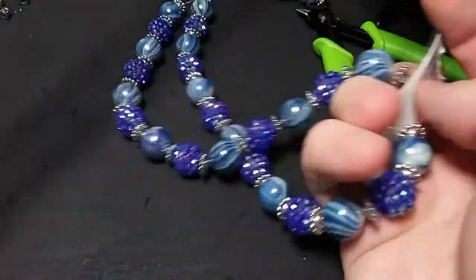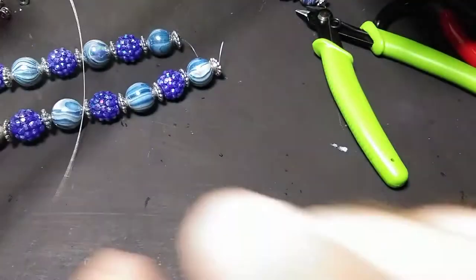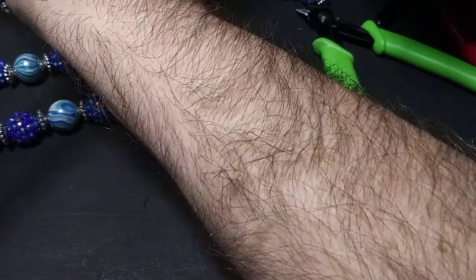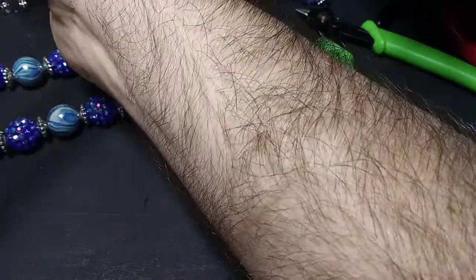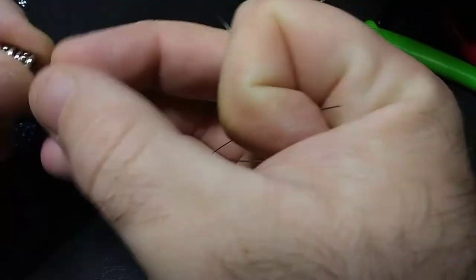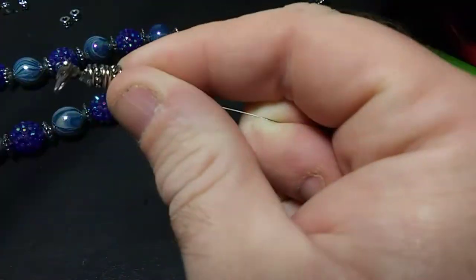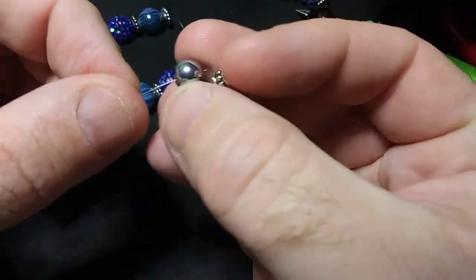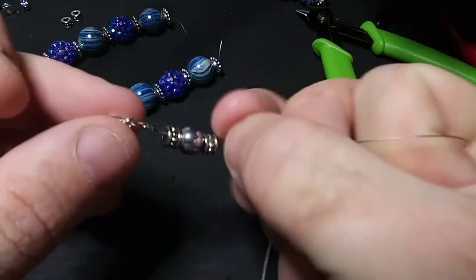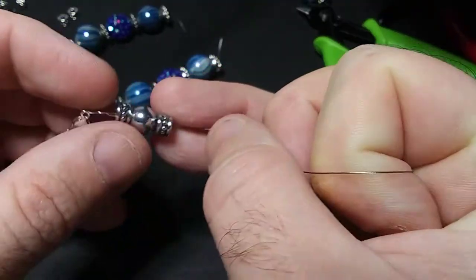We'll get our beads here. I'm going to put a couple of these metal ones on first. I think they're going to bring some popping style out. A little popping style. I think four is going to be too many, though. Might just do two. You know what might look good? Putting one of these on here. With one of these. And now take a look at it. Oh, yeah. There we go. Look at that. That looks nice.